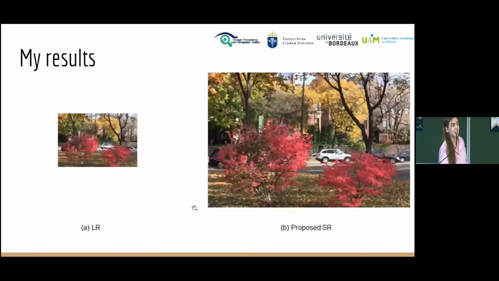Unfortunately, I can't share all the technical details because of confidentiality and top secret questions. But coming to results, I'd like to share some of them. In particular, the image which I got on the left is called low resolution, it's the input. The proposed algorithm, which was developed from scratch, can propose a super resolution image which is actually 4 times bigger. Just to be precise, I placed it on the slide. And it definitely proposes more details, for example, in the area of cars and the other landscape.